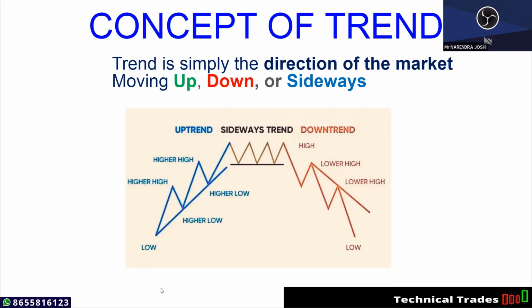When the market is going up, and if you have experienced that for the last 2-3 days the market is only going up, the trend of the market is up. And if the market is continuously breaking the previous day's low, and for 2-3 days, 5 days, 10 days it is not going up, it is only going down, it is a downtrend, very clear. And sometimes the market is not going anywhere, it is not breaking the last week's or last few days' high, it is trading in a range, that is a sideways market. So the idea about the trend should be very clear.